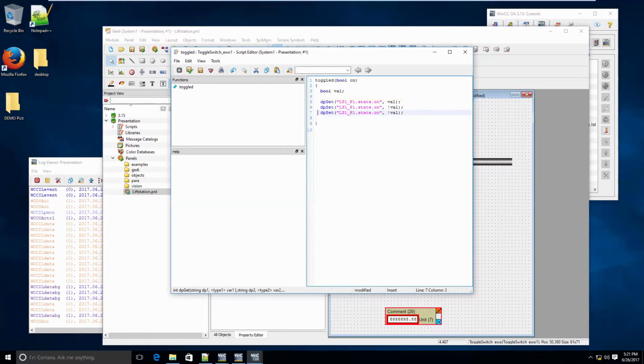And now what I'm also going to do is turn on that check valve. So we'll look for it, pump 1, valve 1, dot state. Another thing that we'll do is if the state is high, we're also going to turn on the flow values for the pipes. So we'll do a conditional check here. If not val, indicating that the value of 0 is going to be changed to 1, we need to turn on. We're going to do something.